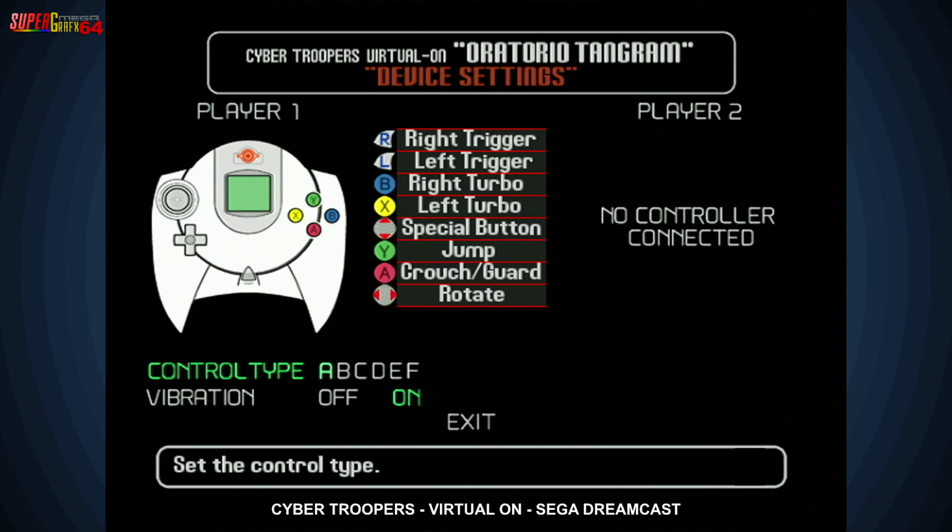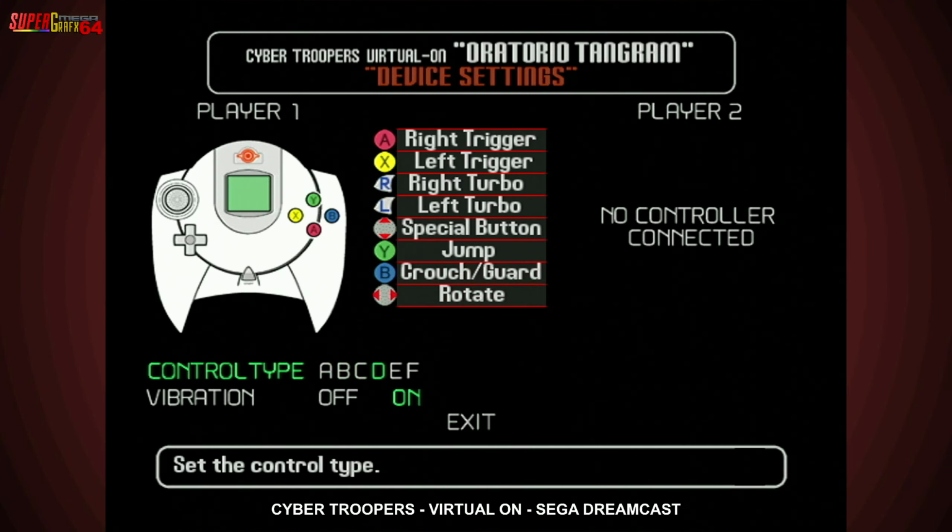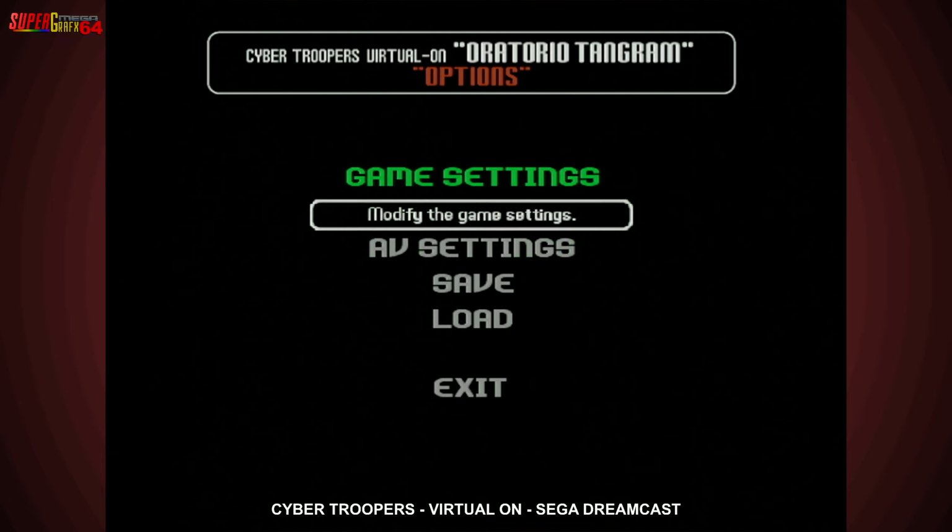Okay, let me look at the other methods just to see what the other options are. Oh, those have got D-pad stuff in them. That could be complicated. Yeah, we don't want to do D-pad if we don't have to. Rotate. Aha. That might work better, actually. That one might work better. Let me take another look here. No, that also has rotate like that. All right, we'll try it. We'll just try it like that and see how it goes.